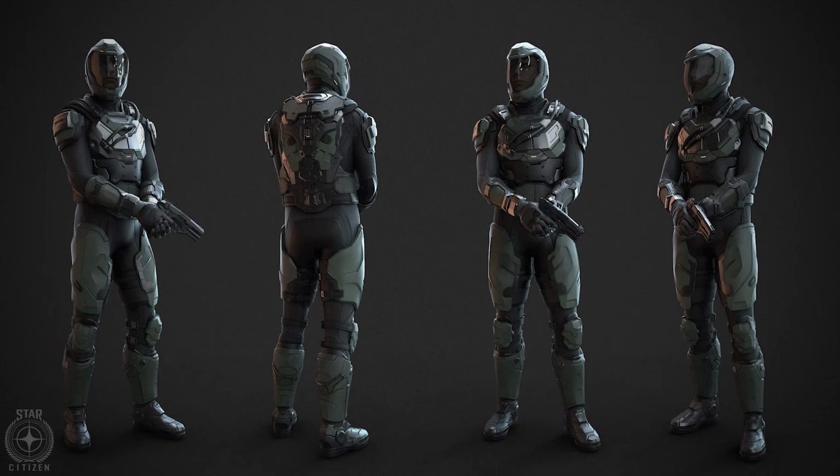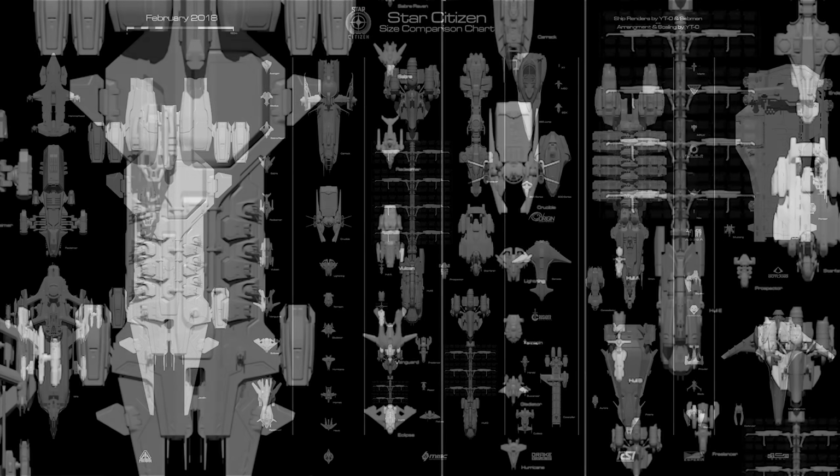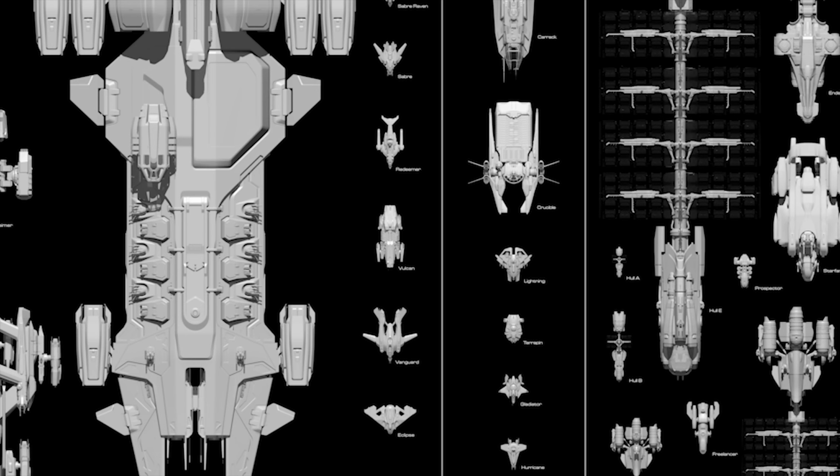There was also a sneak peek of the Legacy Light Marine armor, which is almost ready for the battlefield. I will leave you with something cool as well. YTO and Sebman have updated their ship comparison chart, which I will link below, and you can get a feel for the size of the Vulcan and any of the other ships here now too, so check that out.